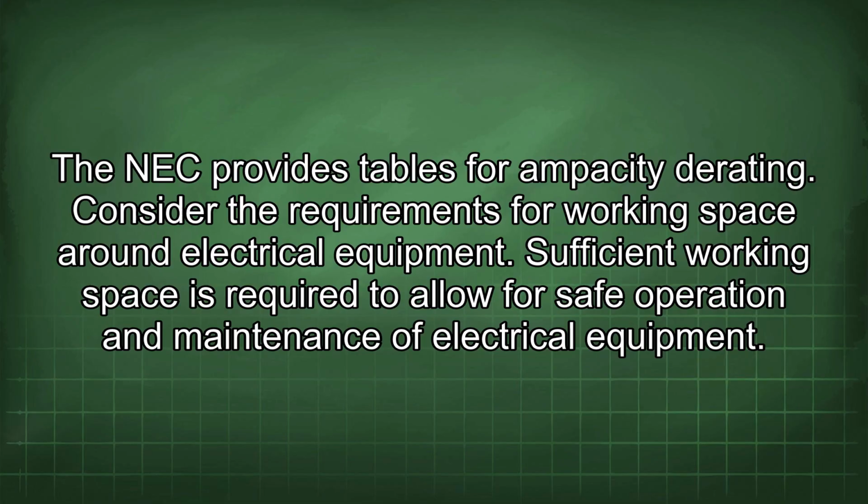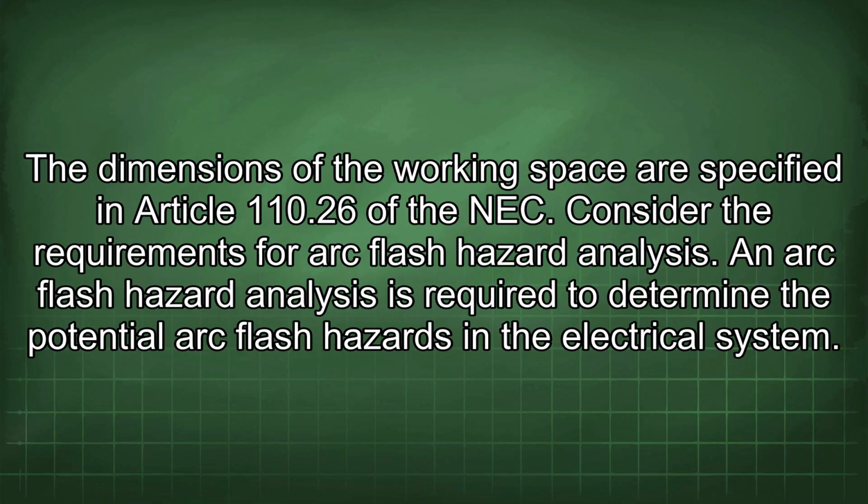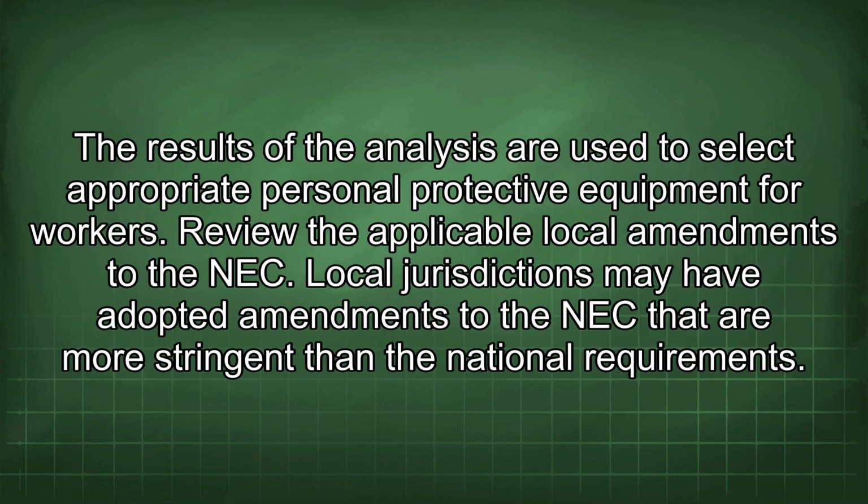Consider the requirements for working space around electrical equipment. Sufficient working space is required to allow for safe operation and maintenance of electrical equipment. The dimensions of the working space are specified in Article 110.26 of the NEC. Consider the requirements for arc flash hazard analysis. An arc flash hazard analysis is required to determine the potential arc flash hazards in the electrical system. The results of the analysis are used to select appropriate personal protective equipment for workers.